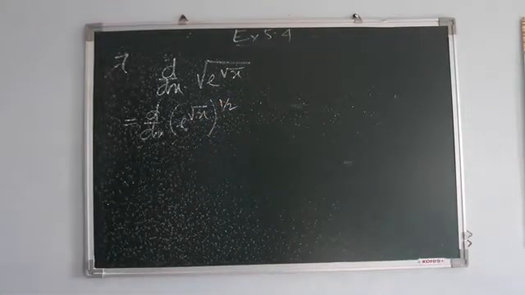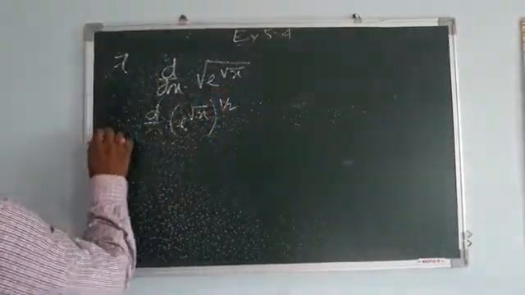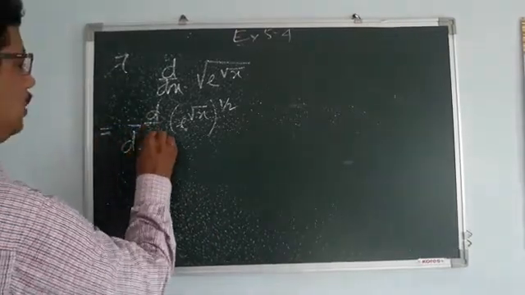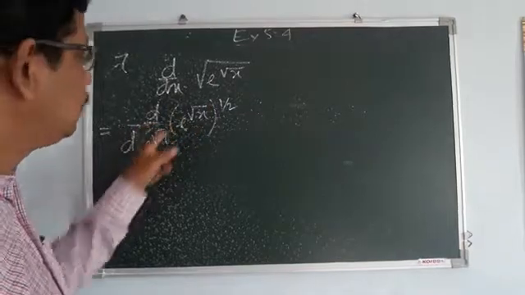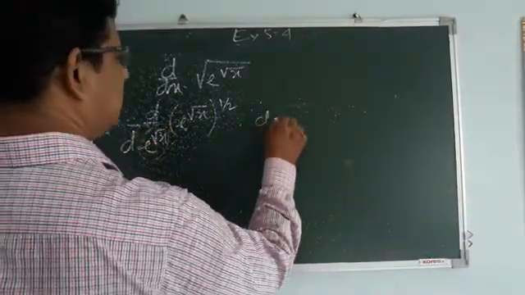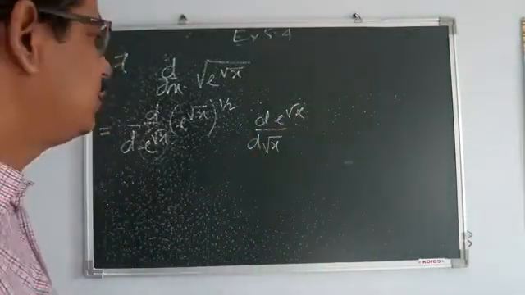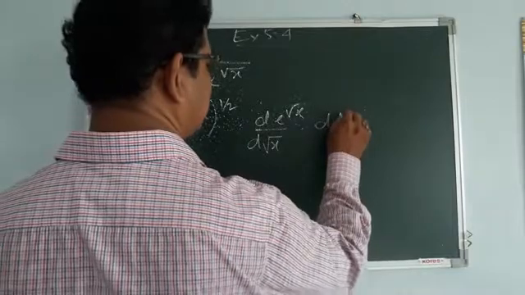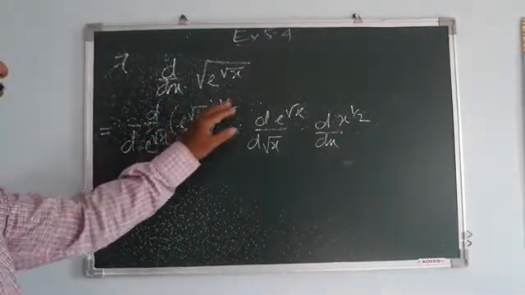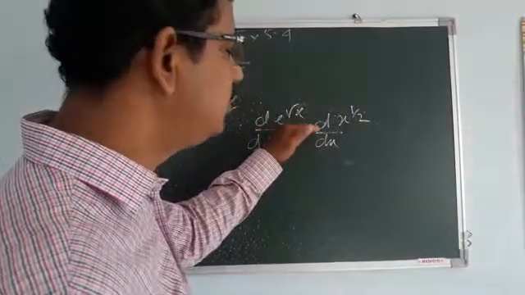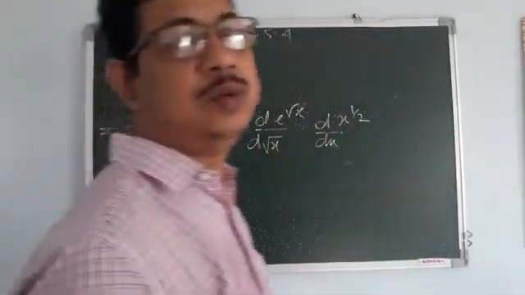This is the rule. Then as we use the chain rule, something to the power, so of course you will write this thing on the denominator. What will it be? e to the power root x. Think of the differentiation of (e to the power root x) to the power half with respect to e to the power root x. Then d of e to the power root x, of course you have to write here with respect to root x, because these two will then neutralize. Then d of root x, that is x to the power half, with respect to x. To neutralize, again we have to write with respect to root x, because it should be the same. Then this again neutralizes. Three times chain rule we have used here.